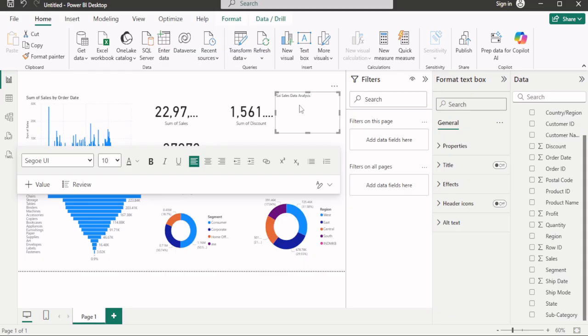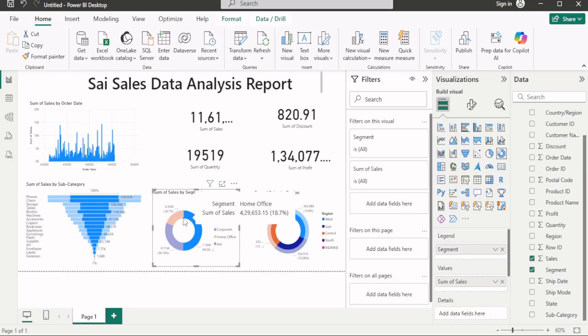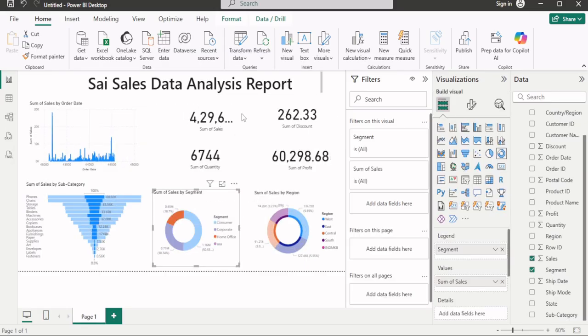So analyze report, and we also have home office, and the numbers also change.